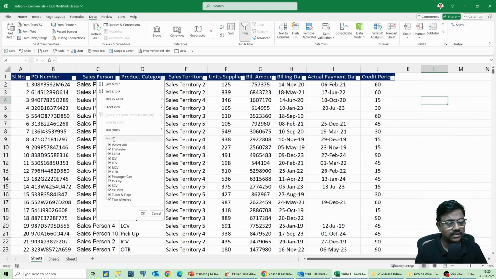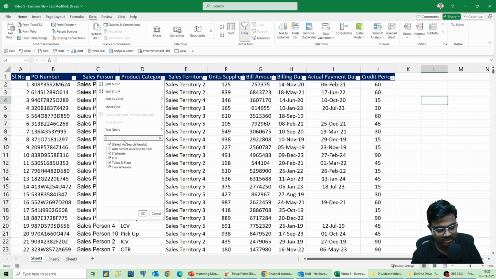So let's go here. There is this box called search. What am I searching for? LCV. So the moment I type LCV, it shows me the product which has those matching characters. When I type just LC, nothing comes in. Just LC, you can see wherever the letter L is present, all those product categories have been shown to me.